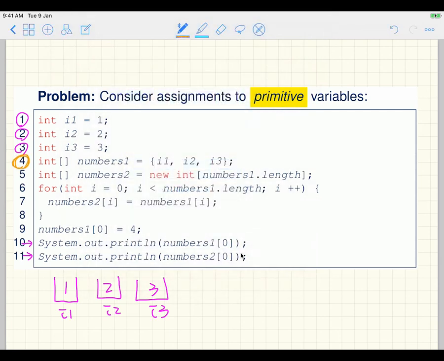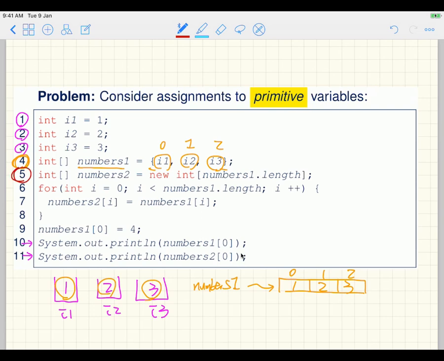Line number 4, we're using the array initializer notation over here, and we're saying index 0 is going to be the value for I1, then index 1, and index 2, etc. Let's try that. Basically, we're going to create an array called numbers1. Numbers1 is going to be of size 3. We got 0, 1, and 2. And then we're simply going to say I1, which should be of value 1, copy over to the array. And I2 copy to position 1. And I3 copy to position 2. That's what we're doing here. Line number 4 is also easy, not too bad. But it will be a little bit trickier if we get to creating objects as a reference type. Let's try to do that later.